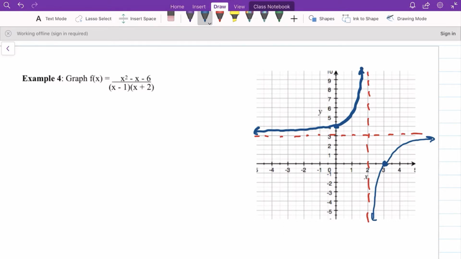One thing to keep in mind: a rational function will never ever do this. It'll never get close to a vertical asymptote and cross it. Because if it was able to do that, if it crossed it, there would have to be a point on the asymptote where it was actually equal to that.